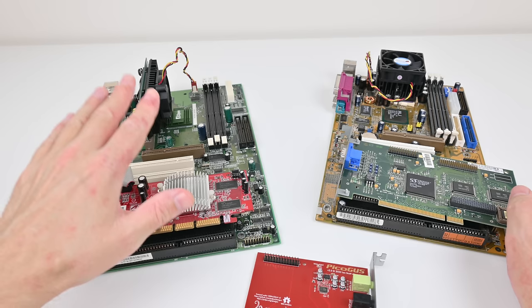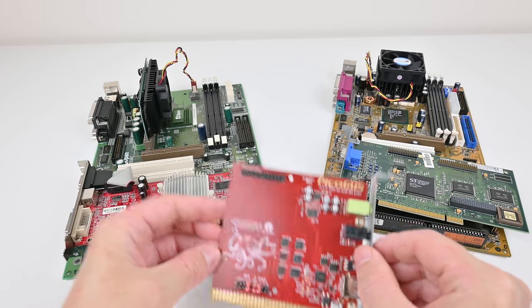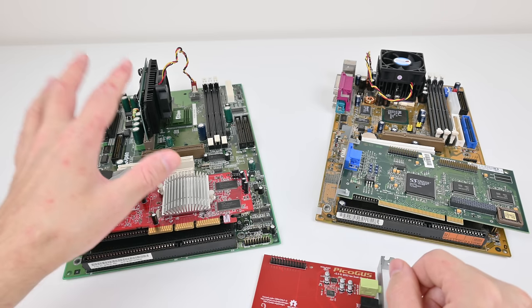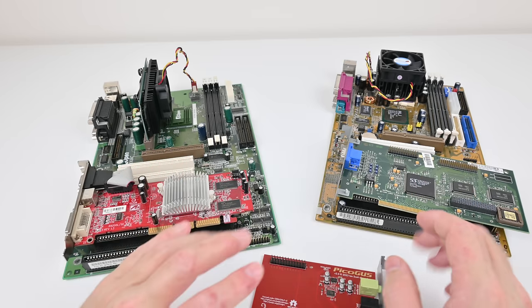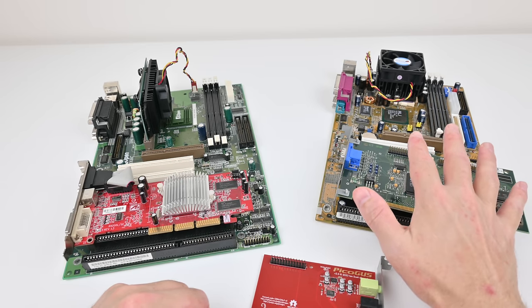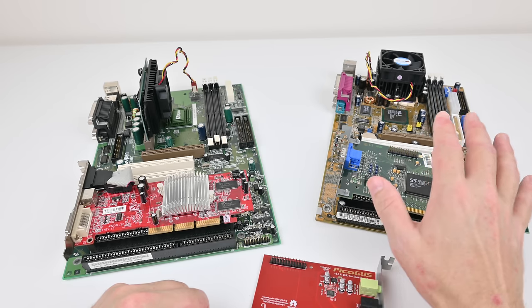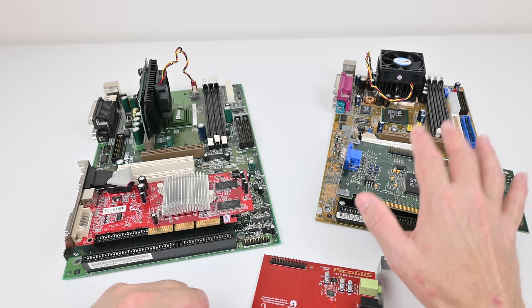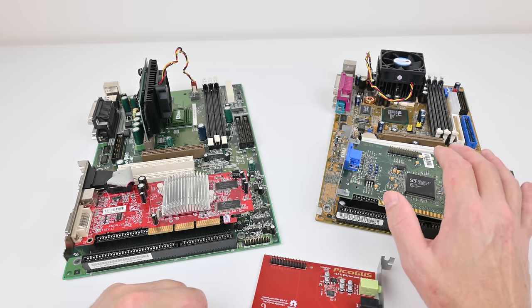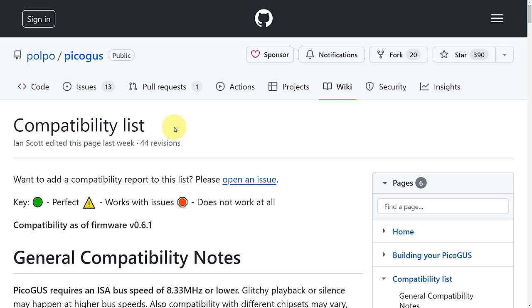This machine was a little bit too fast. Some of the games didn't work, but that had nothing to do with the GUS. It's because this machine is too fast and many of the games are speed sensitive. So when I switched over to the Super Socket 7 machine, I could disable the CPU cache, reduce the clock speed, and then a few of the tricky games that are speed sensitive would start to work. So you want to make sure to check the compatibility of the mainboard.